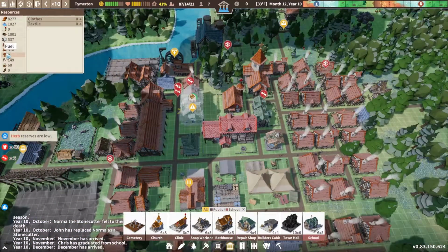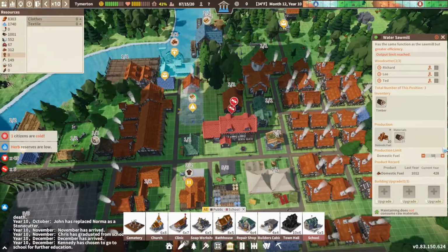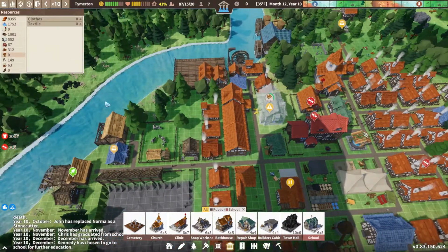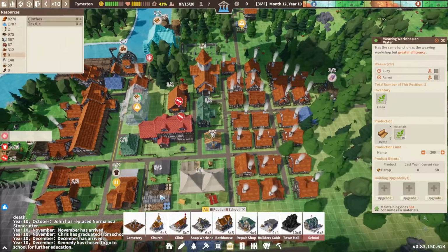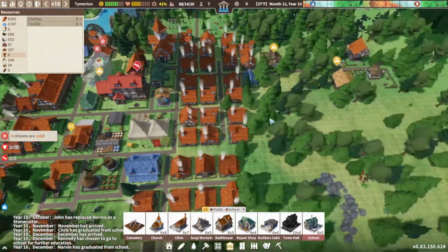We're going into winter with very little to show for it here. I am going to go ahead and increase this to say 500 units of domestic fuel. And that I think is going to be good. And yeah, we're a little short on clothing. Hopefully people do not die as a result. Our citizens are cold.